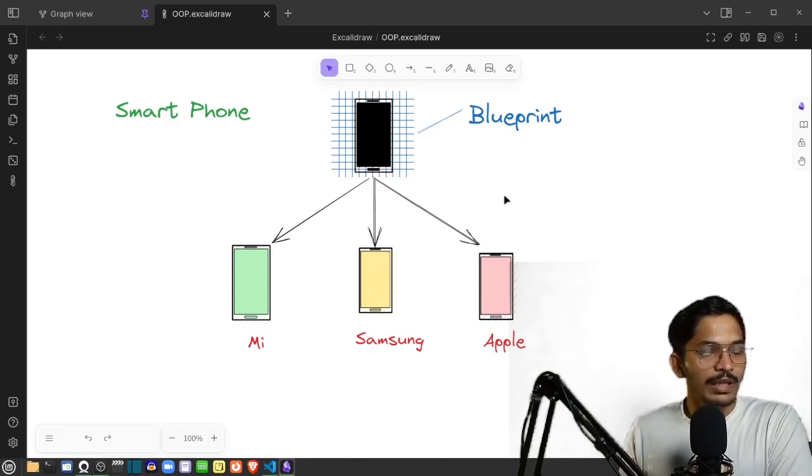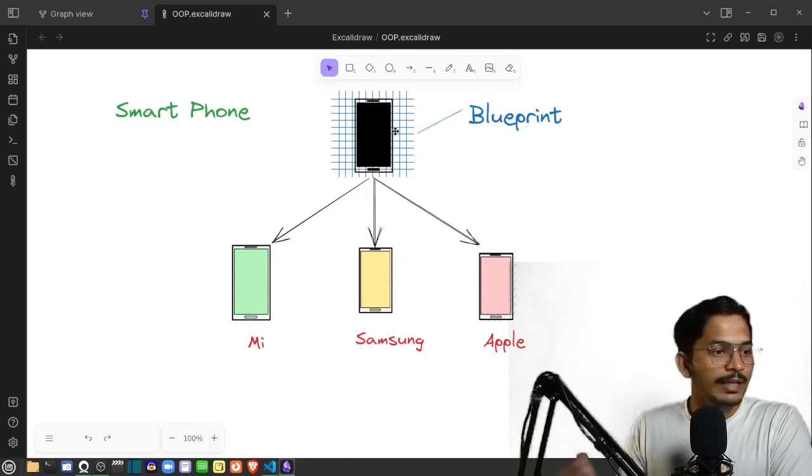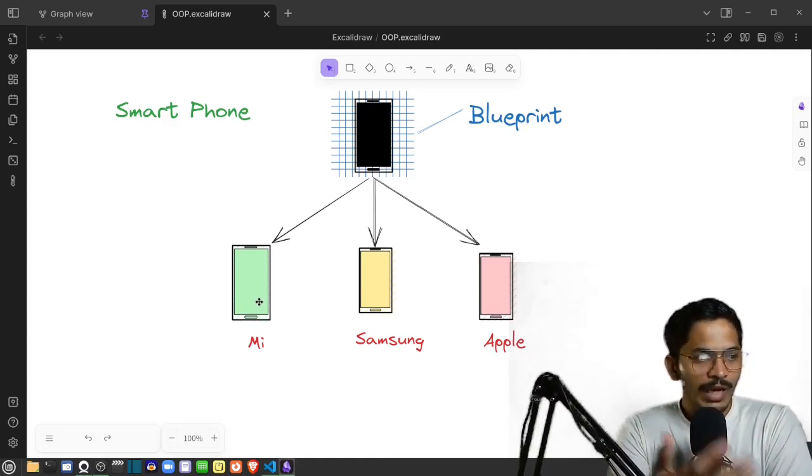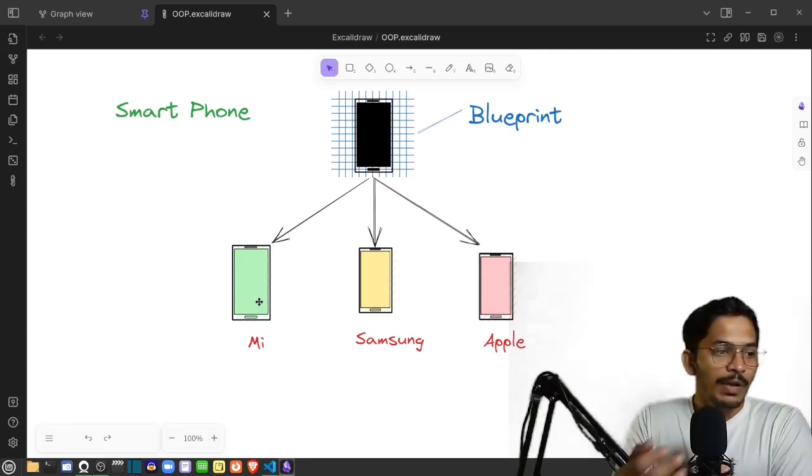In case of a smartphone we have one blueprint, and by using one blueprint we can create different smartphones. Right now, if you see, I am using different brands. I know not all of these phones are manufactured by using the same blueprint, but what I am trying to do here is give you one example, so bear with me.